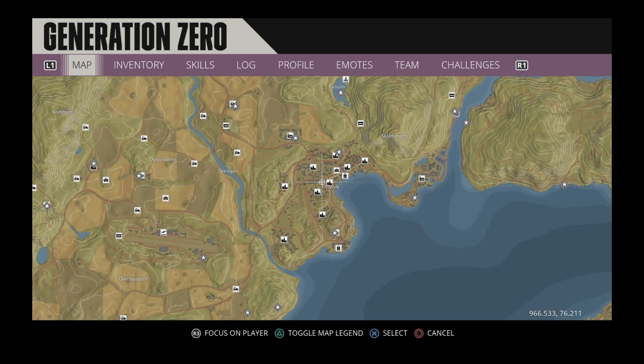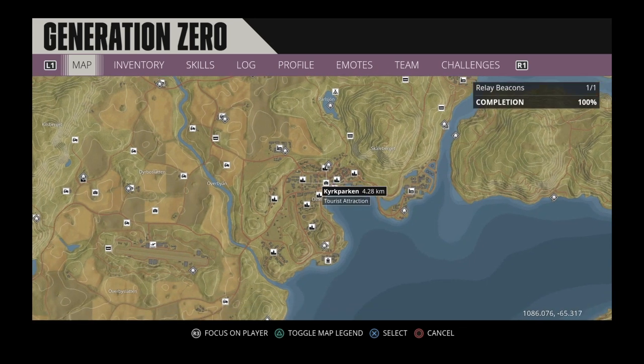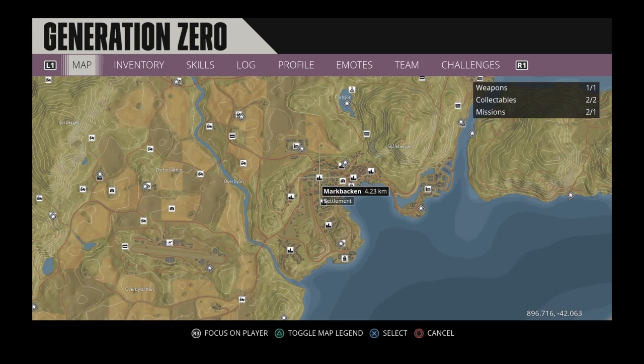The other added benefit to that, too, is Austervik is one of the most urban settings you can get in this game for combat. So you can have a lot of fun combat encounters with the hunters in this area.